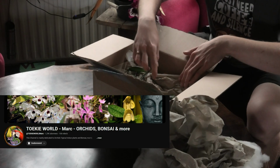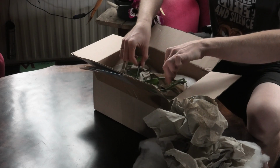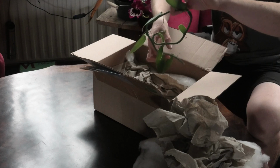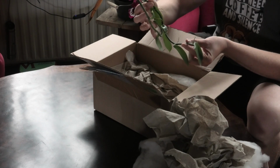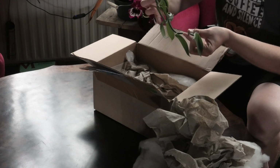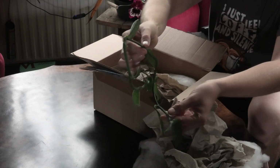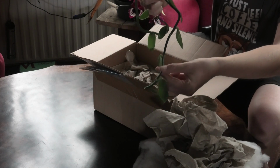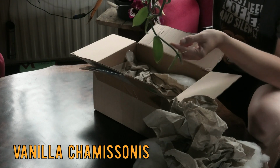Beautiful. So we're starting with a gift. How nice is that? I'm going to take it out very carefully. Look at this. Beautiful, what a nice cutting. Nice growing tip. I hope you can see it. We will do a close-up soon, but this is a vanilla. And it's not the Planifolia, but something else.